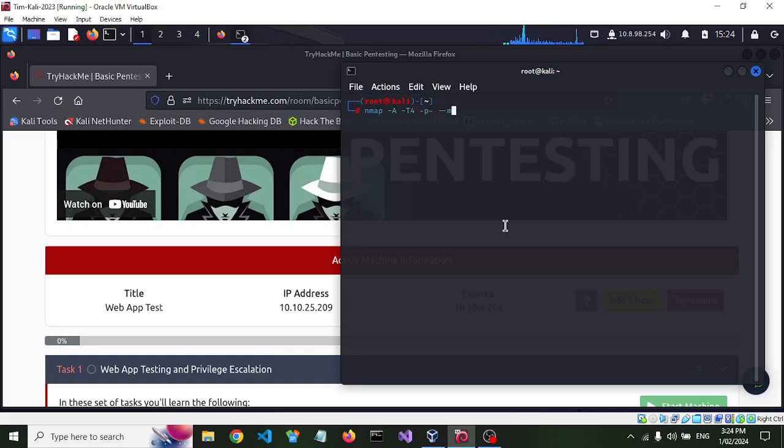We'll do --min-rate, we'll do 5,000. That'll make it run faster. And we'll put our IP in, and we'll do our nmap scan. Find all open ports on the machine. So it should be pretty quick.